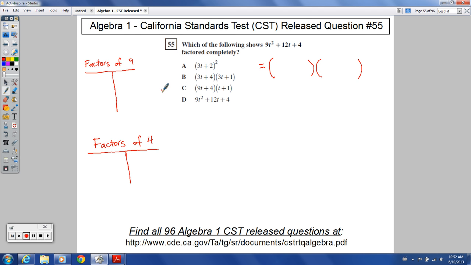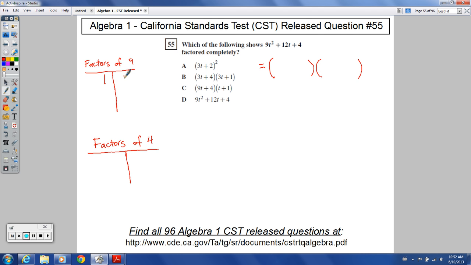And so I'm doing this as if these answer choices weren't even here. I don't even want to look at these right now because I want you to be able to solve these even if the answer choices weren't here. Could you fall back on these, FOIL these back out, and see which one actually equaled this thing to start? Yes, and we'll fall back on that if need be, but we shouldn't have to do that here.